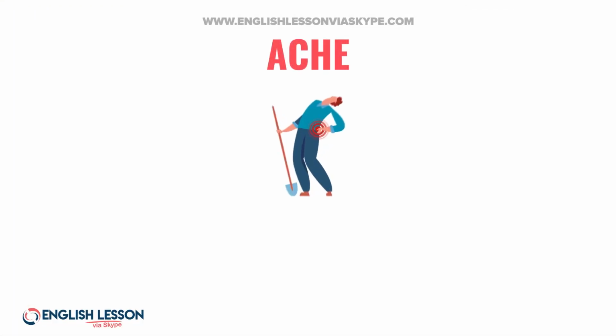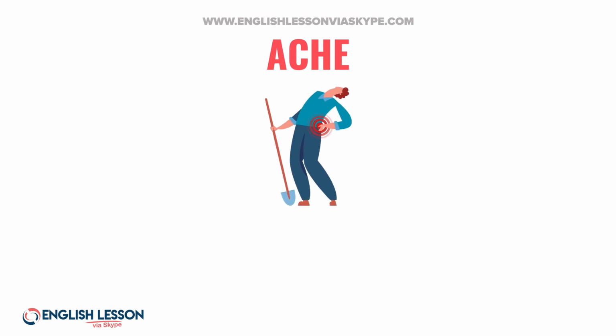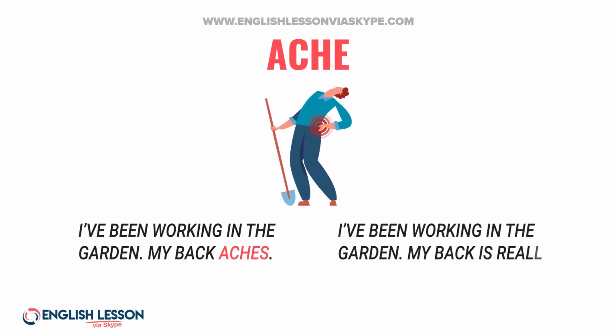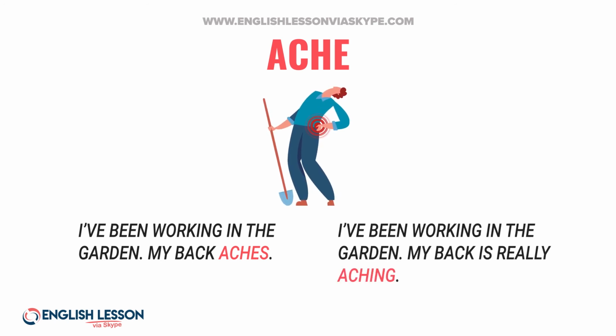Okay? So these would be verbs like ache, to feel, to hurt, or to look. Okay, so let me give you an example of those. So if you've been working in the garden and you're getting it ready for the spring or the summer, you can come home and say, oh, my back aches. My back aches. Or my back is really aching. Yeah, no difference. It's the same.